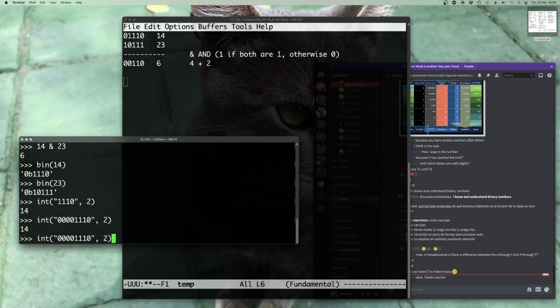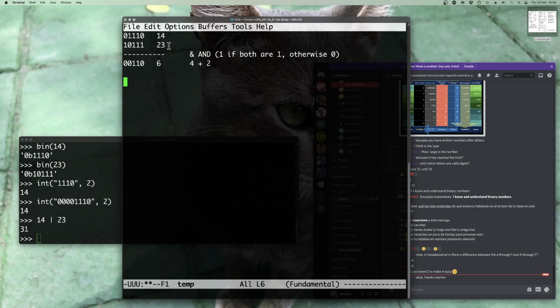We can also do an OR. Let's do the OR for the same numbers. OR is just a bar. That gives a 31. Okay, let's copy this stuff and see why the OR is a 31. So now we're going to do an OR. And an OR is only 0 if both are 0, otherwise it's a 1. So we're going to have 1, 1, 1, 1, 1. Great. All these ones are going to give a 31 because it's going to be a 16 plus an 8 plus a 4 plus a 2 plus a 1.